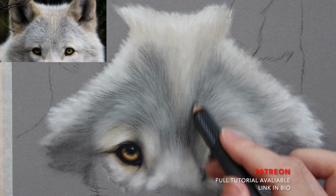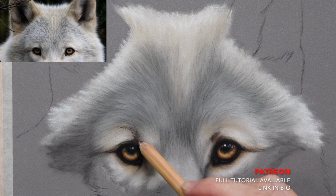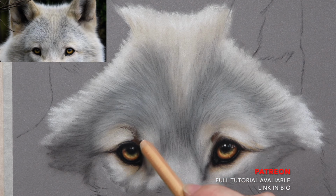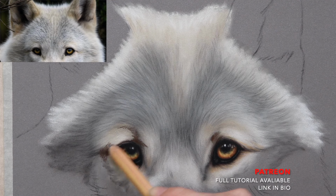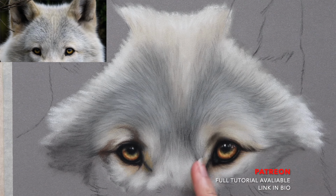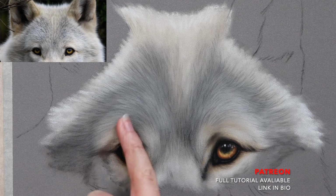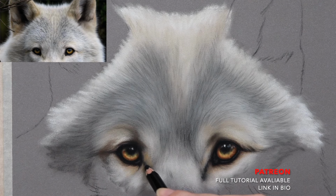If you add them in thin, it means there's more space to apply more hairs. There's more gaps, if that makes sense. So in order for the fur to look nice and dense and really full, try and work really feather light. You can practice on a separate piece of pastel matte if you're not quite sure about the pressure, but basically, the lighter you work these hairs in, the thinner and wispier they're going to come out. So the harder you press, the thicker and more harsh they'll come out. So we do want to try and keep our hand nice and loose and not press down too hard.